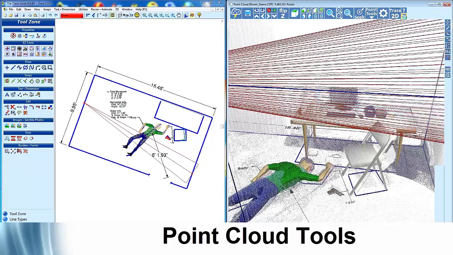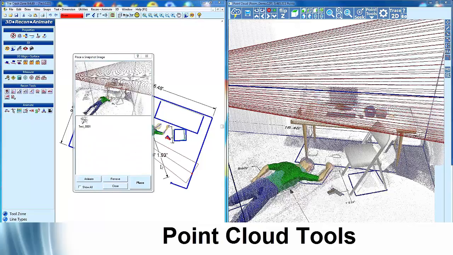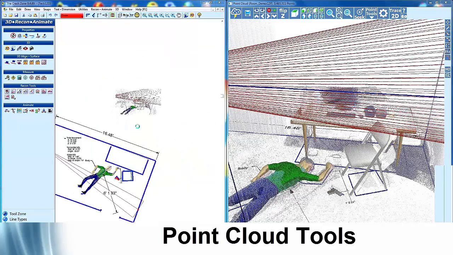It takes a second because it's taking a high-res image, or there's just a lot to shoot here. So it's actually creating a JPEG or a bitmap here. There it goes. And come back over here and click on the camera here. And there's your image. You can actually place a snapshot image in here or in your report. It saves it to a snapshot folder. You can take many, many images.